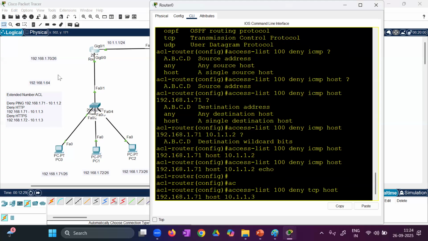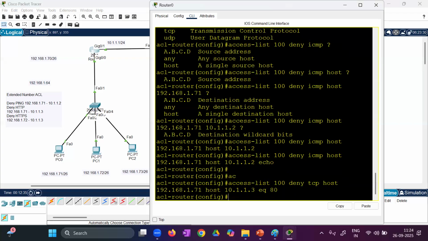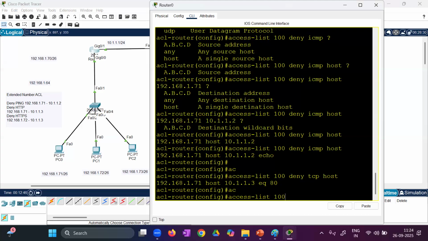And how will we identify that this is going to be my HTTP only? Equal to 80. The port number that we have to write. Correct, no? Port number of HTTP is 80 only.